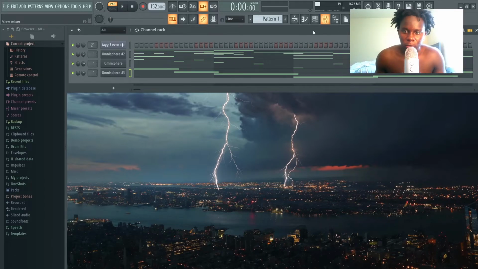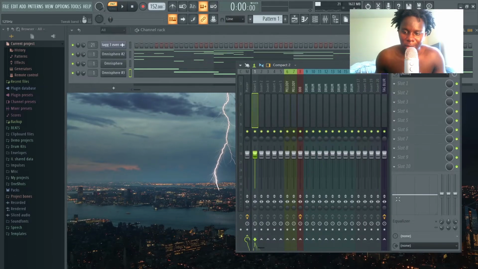You don't gotta put too much processing on it, because when it's Omnisphere, it's already high quality. Omnisphere people knew what they were doing before they packaged all these sounds. So all I do is cut the low end off, so the 808s hit harder. I don't focus too much on adding reverb and all the EQ, all you gotta do is cut the low end. That's all. And the way I level it out, I don't let it go above negative 9 decibels.